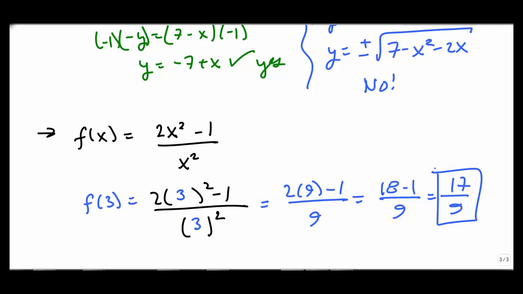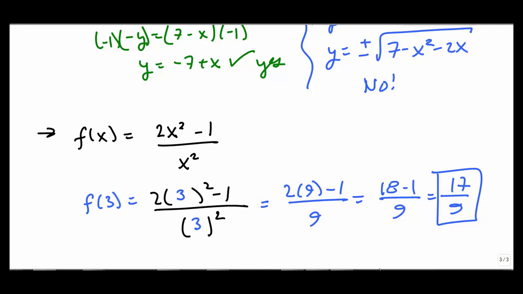So again, plugging in and solving. Be careful when you use positive and negative values because it makes a difference whether you have the parentheses around that base or not. And you don't want to have any trouble when it comes to defining these. Now a lot of times you'll be given a graph. So we might be given the graph of this and then asked to find f of 3. Well, we would just go 3 over on the x and figure out what our corresponding y value is. So again, if you're given a graph, you just plug in your x value for 3 and follow the graph to see where it takes you.